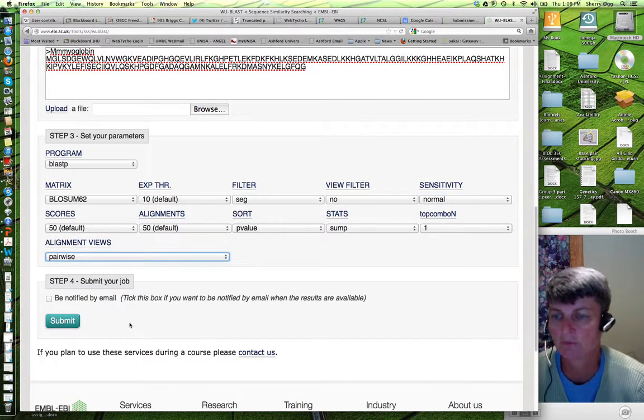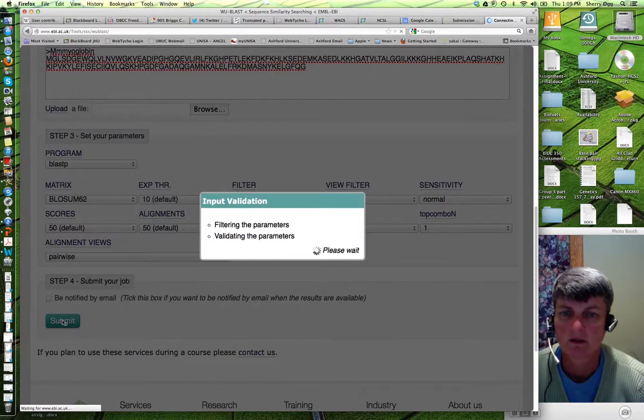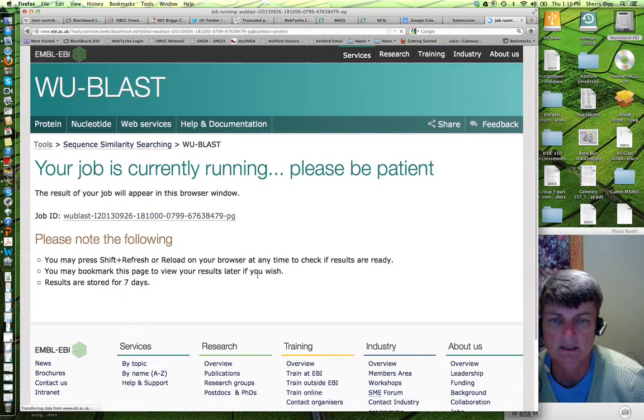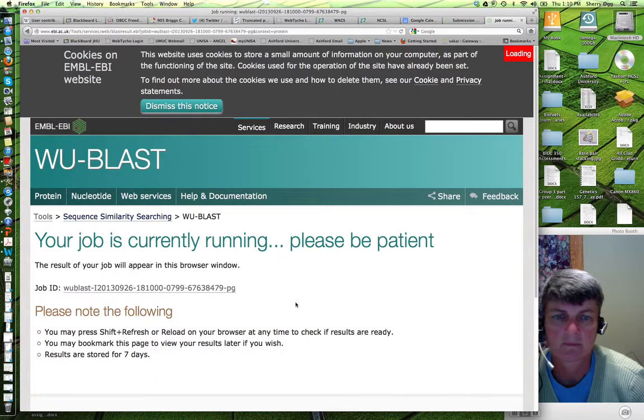Now you can also click this box right here if you want a notification by email, but this alignment won't take too long, so I'm just going to hit the submit button, and you'll see this dialog box here asking you to wait, and it's validating the input, and it'll next give you a window.